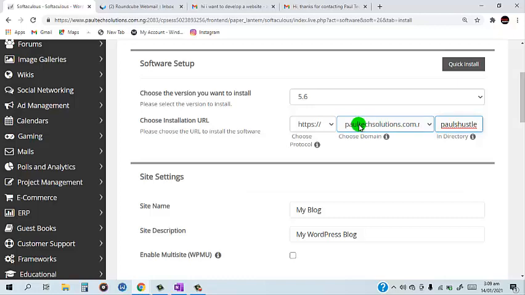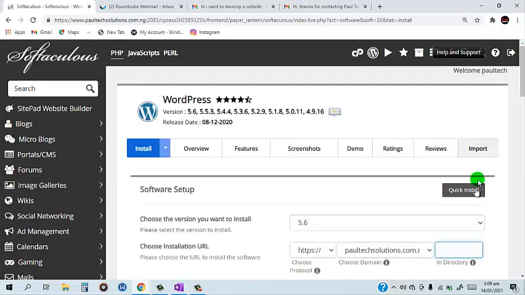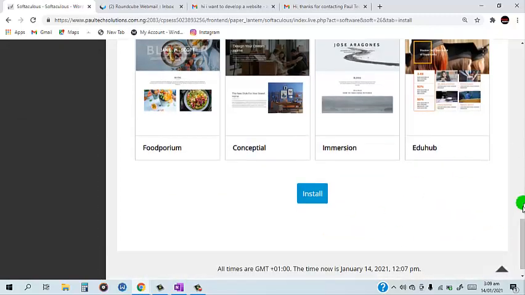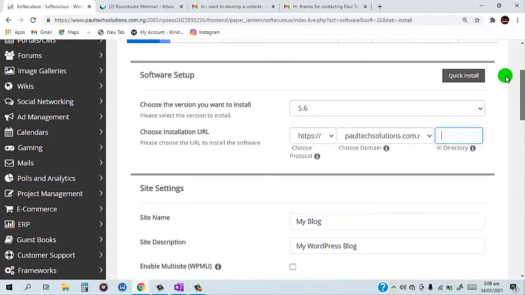But if you are building your website for the first time, let's say you are building your first website for your business or for your client, you don't need to fill in anything here. All you need to do is just go down. Remember when we came in here, we saw something like WP here. All you need to do is delete this WP, go down here and click on install, because it's a fresh website, so it's just going to be showing normally.